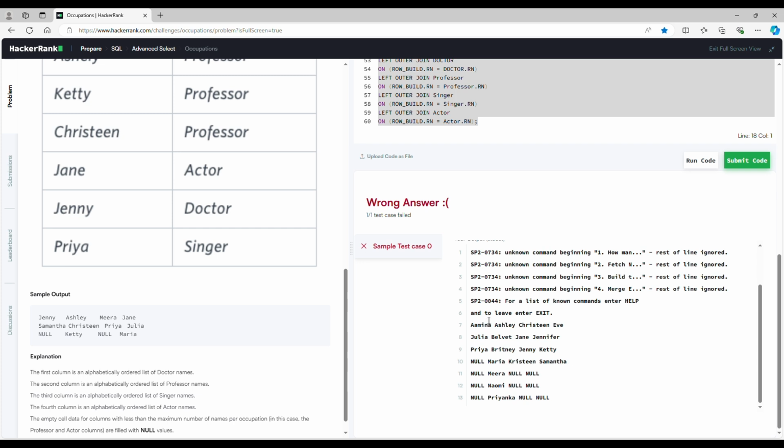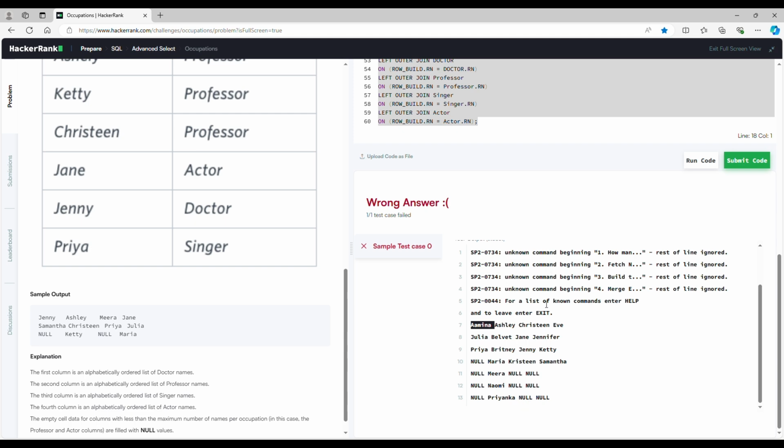Okay. So it returns something, right? So from here, this is my data. If you see the first column, it will have Amina, Julia, Priya, and the remaining as null. Why? Because for doctor profession, we only have 3 different persons. So we are planning to have 7 rows. Why? Because if you see the second profession, which is professor, it has 7 rows. So professor has the maximum number of persons in the table, which is 7. That's why only the professor has values everywhere. The other professions have null records. So that's why we build 7 rows. The other rows will have a null.